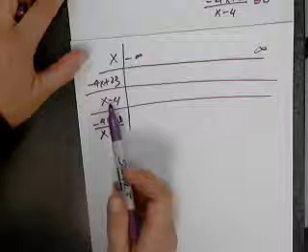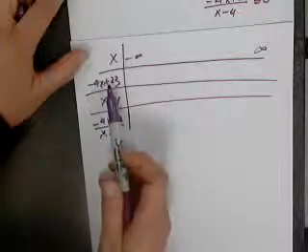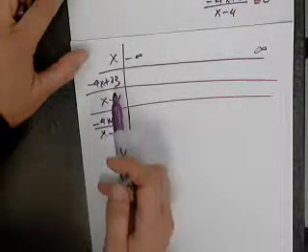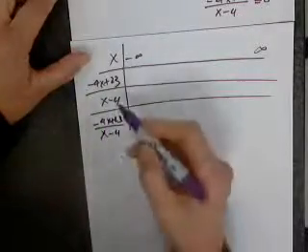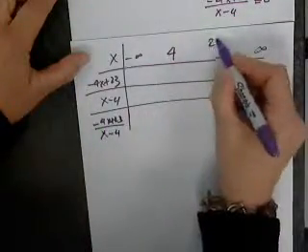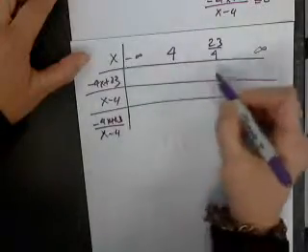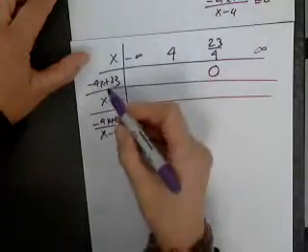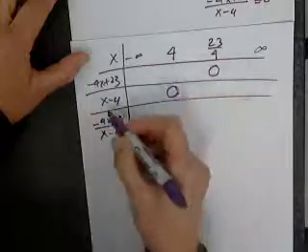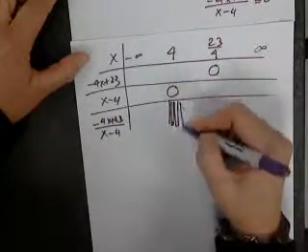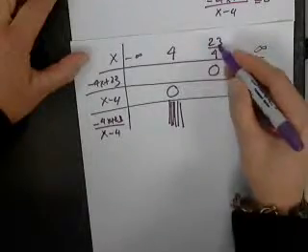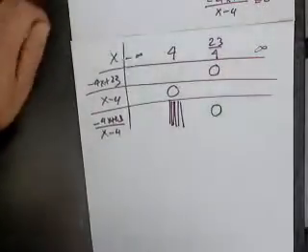I know from here it's a 4, but this one is weird, right? It's 23 over 4. Which one is bigger? So 23 over 4 is roughly 6, right? So I'm going to put 4 first, and then 23 over 4. Then I put a 0 here under 23 over 4, and a 0 here for x minus 4. When x minus 4 is 0, this must be undefined. And when x is 23/4, the fraction must be 0.